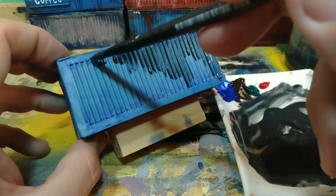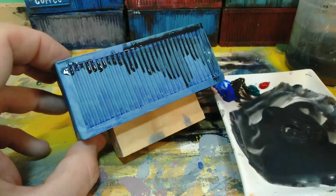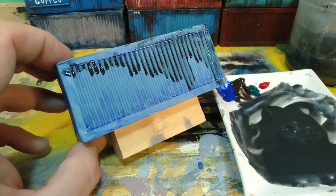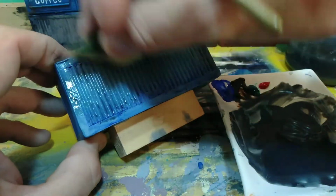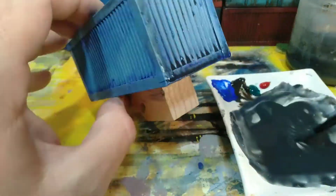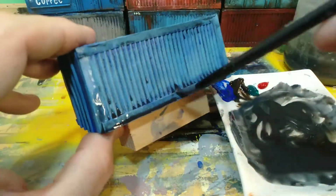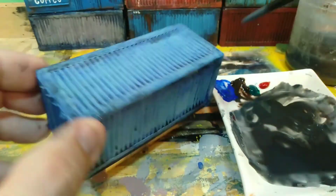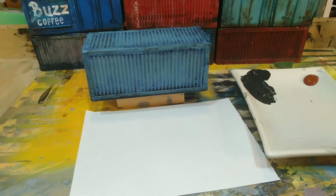Again, think about where the dirt would be and how it would look, and then using my thumb, maybe using a bit of sponge, just taking things off. So this is a great little technique for getting a little bit more dirt and chips and marks on your shipping container.